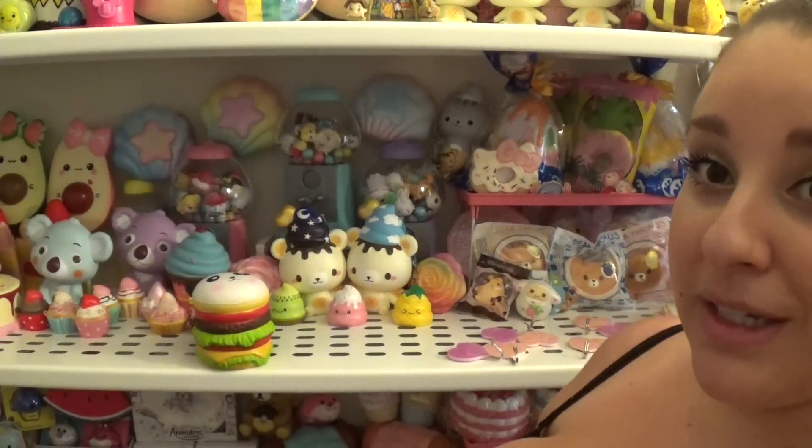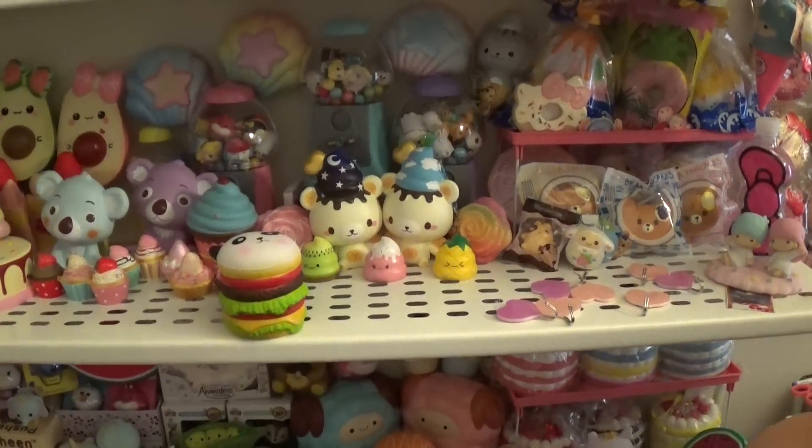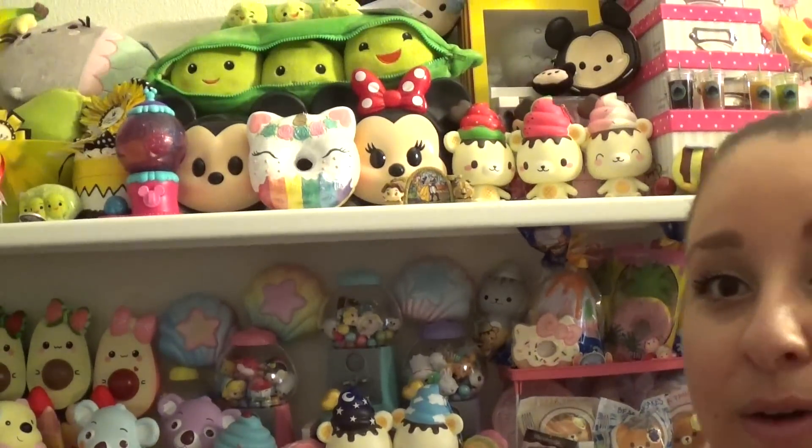They're definitely going to go displayed on my new background — by the way, do you guys like it? I've been posting on Instagram a little bit about it. The top looks like that, with lots of different shelves with lots of different squishies on it. As I continue to unpack and move in it will get more and more crazy and chaotic. I liked my other setup at my old house, but it's just very different here.